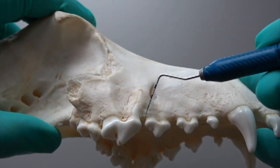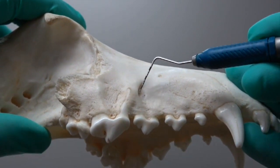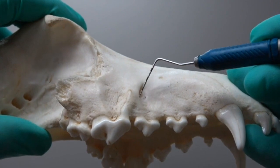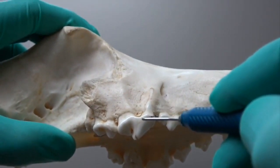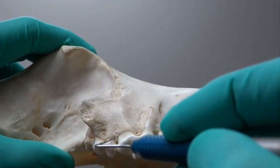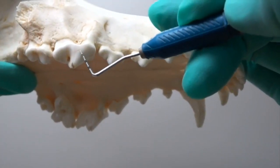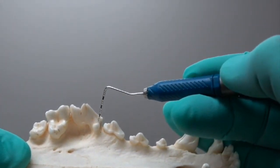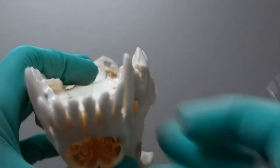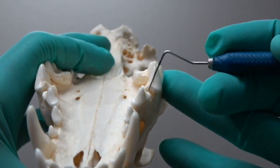The first landmark is the distal aspect of that third premolar, right at the line angle. We're going to diverge that incision slightly to keep it out of the way of that root and not get too far up into the infraorbital foramen. Then for the envelope flap, little stab incisions starting at that third premolar and stopping at the mesial aspect of that first molar. There's your section for separation of the vestibular and distal root, and your section of the palatal root from the vestibular root. When you turn that over, you can see the actual furcation — there's gum tissue in that area in the live patient.